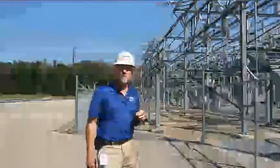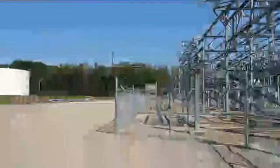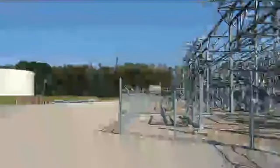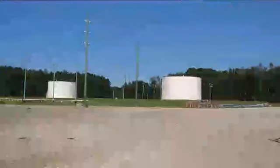Tell me about the pipeline behind you. Okay, there's a pipeline behind me — you might can see it by that transmission pole. That's where we get our natural gas from. Now what we have here at the plant is a 260 megawatt combined cycle power plant. You can see the big tank on the left side of your screen — that holds ultra low sulfur number two fuel oil. We can burn that at the plant as backup fuel.